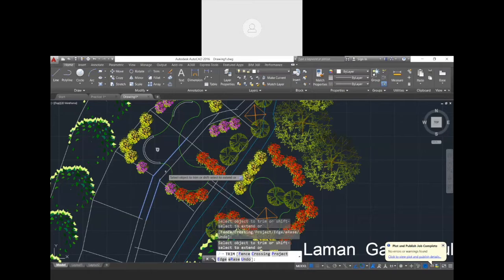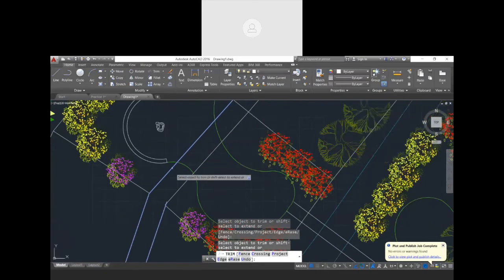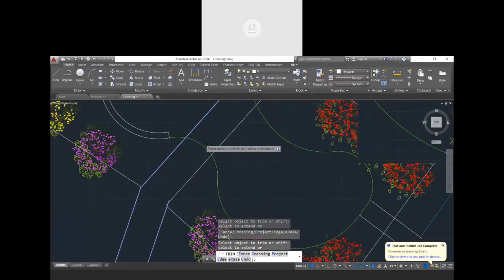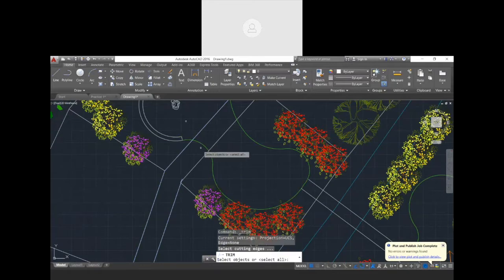All the construction lines you put on layers, so you can easily turn off the layers, and of course you will not see them anymore. For example, this is the entrance and this is the garden. You don't need this line, you don't need this line, so you just cut it off.